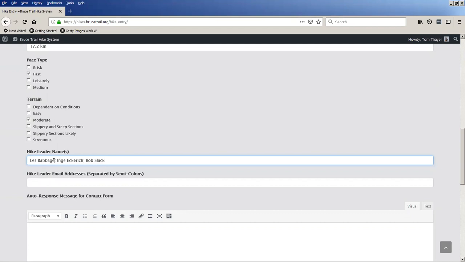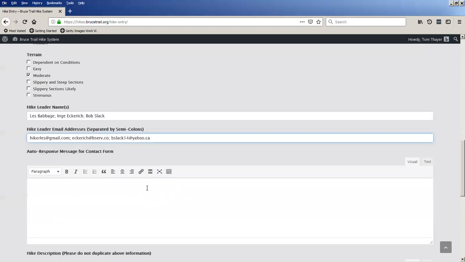And what you'll notice is that you specify it with semicolons. I'll actually put a note up in here about that. And the same as with the hike leader email addresses, you separate them with semicolons so that the system knows how to send the emails individually to each person.